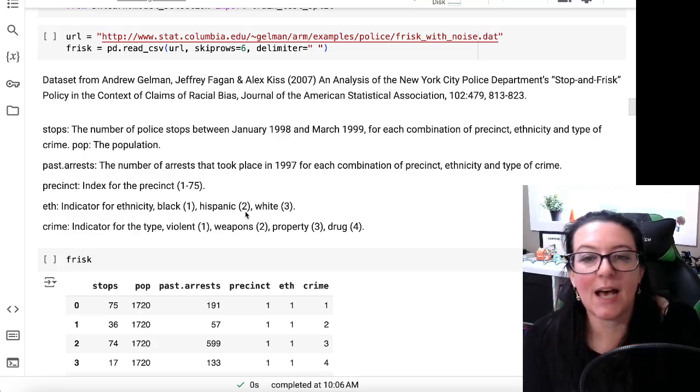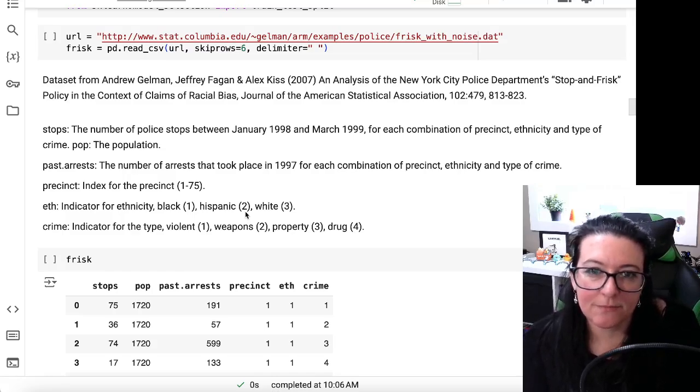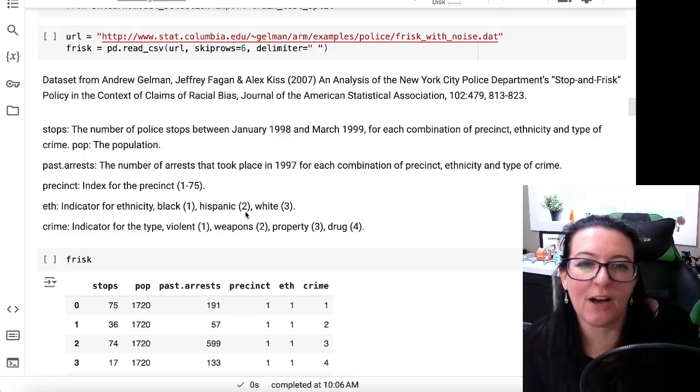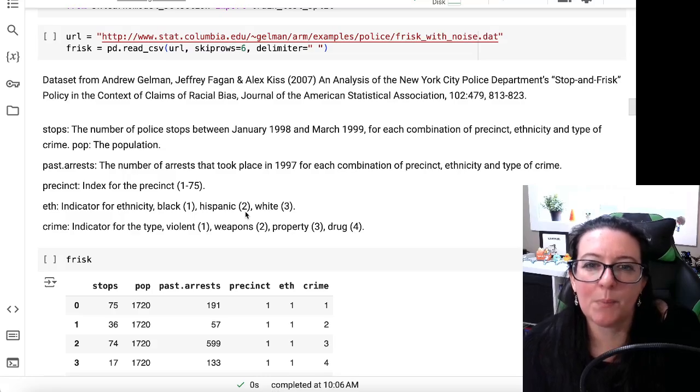And then we have data that looks at the population. We have information in terms of the number of past arrests, the precinct number, which goes from 1 to 75, the ethnicity of the individual who was stopped, and the type of crime for which they were stopped.